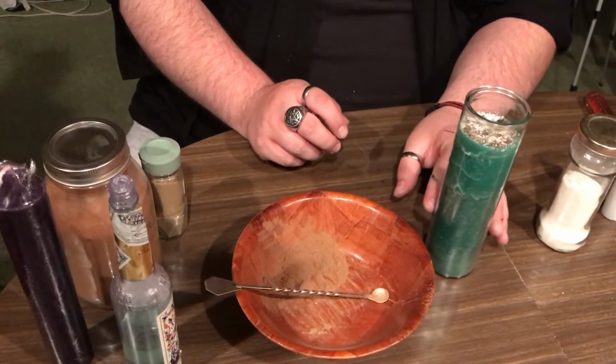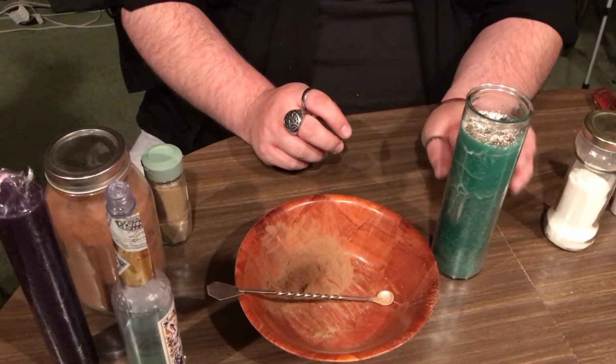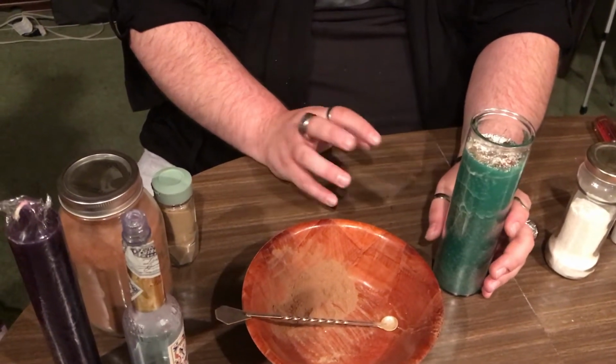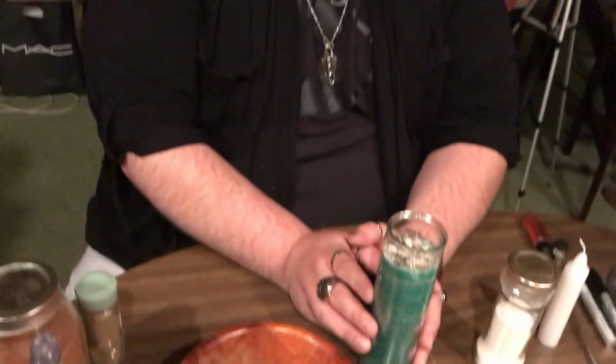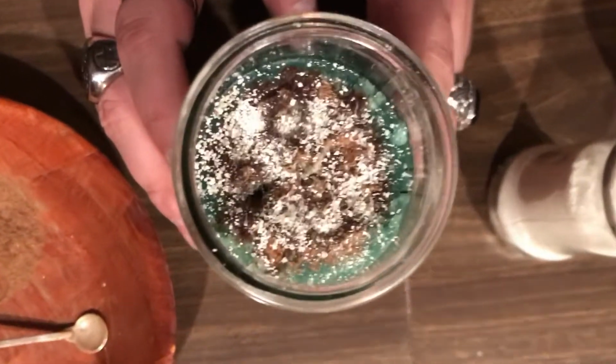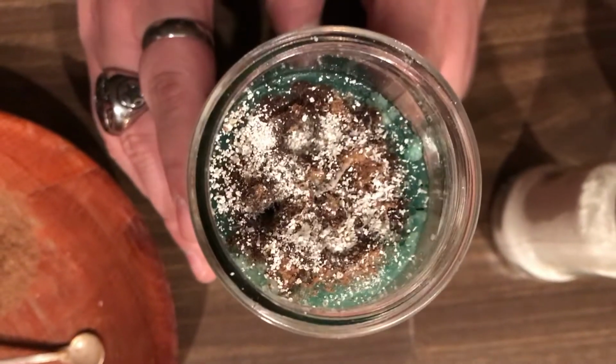And I'm loading the candle in the same manner, and I'm asking that positive spirits are drawn to the light of this candle to do our bidding and to use the energy in those roots to draw and protect our money. So that is how you would typically load, or how I was taught. I know there's practitioners that do things differently. I've met conjure doctors and mambos and other witches that do things differently. That's just what works for me. This is what has given me results. Chris has seen some of the results from my candles that I've loaded. Some of them are very shocking, the results of how quick they are.